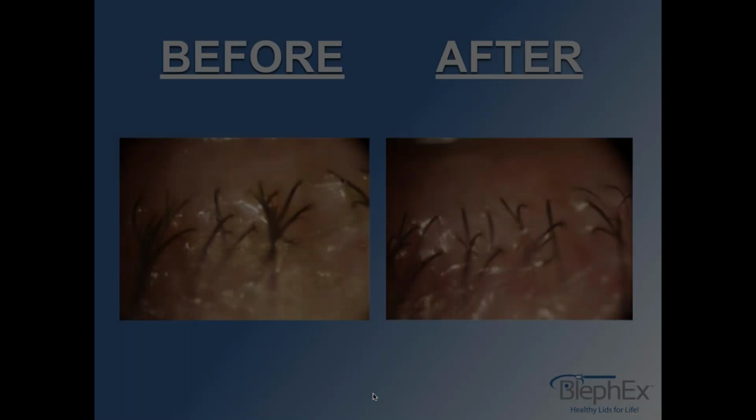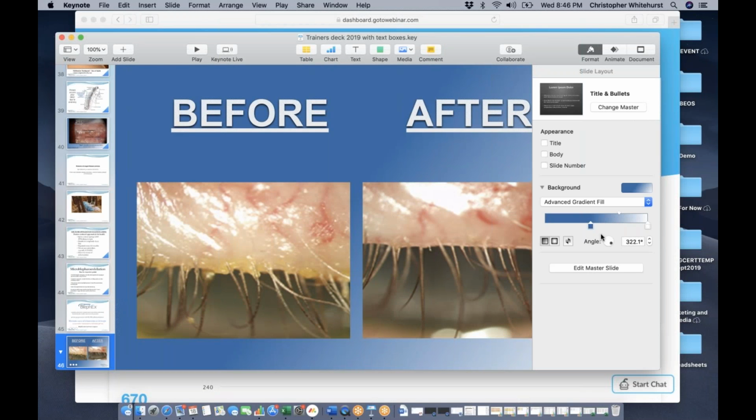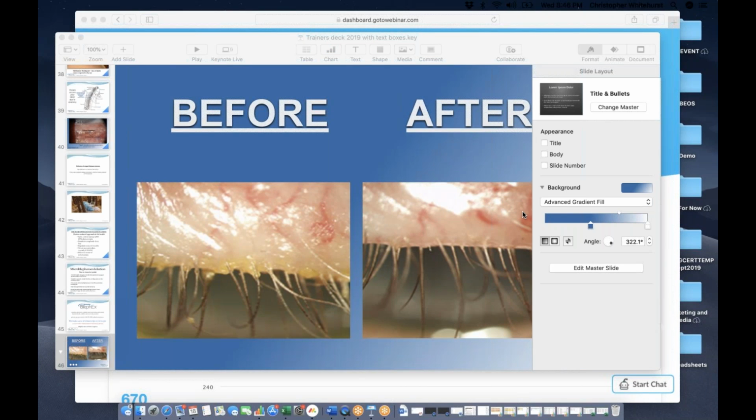And I did want to get out of here real quick because I know that we had some questions. So let me pop over to those. Can someone go directly into stage 2, skipping stage 1, never having had lash loss? That is a fantastic question, and I'm going to answer with no. Just because you don't have lash loss or matting does not mean that you did not have inflammation at some point. You can look at a 12-year-old right now and they'll have edema at their lash follicle. That's the start of inflammation.